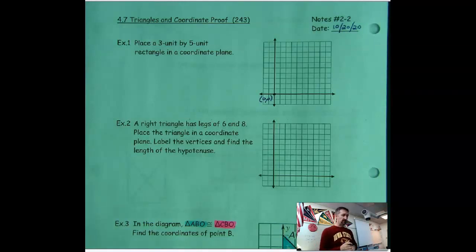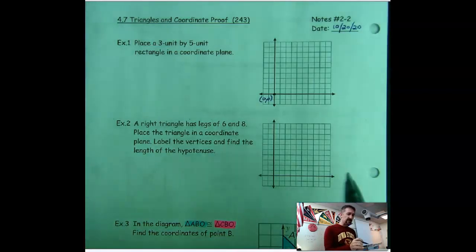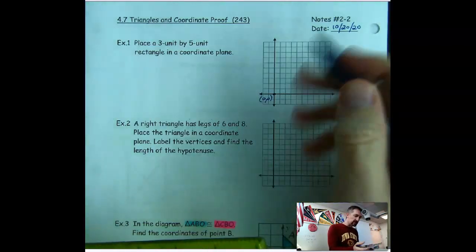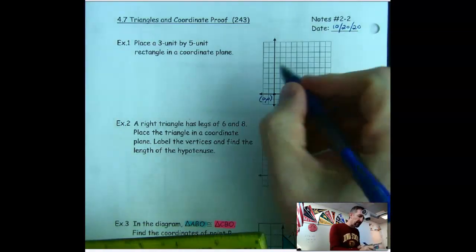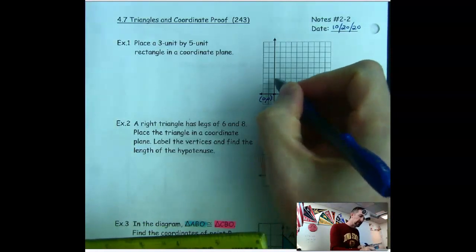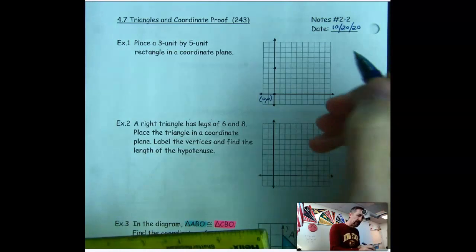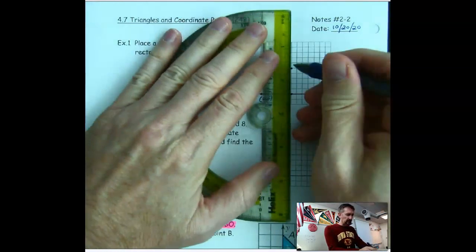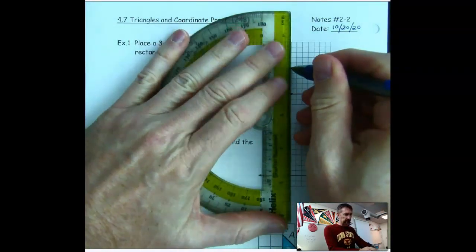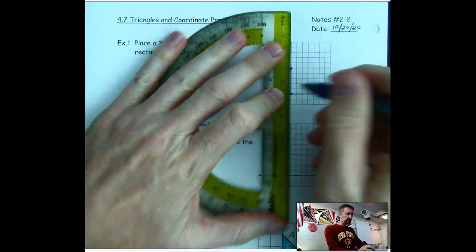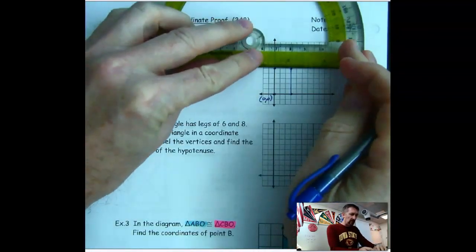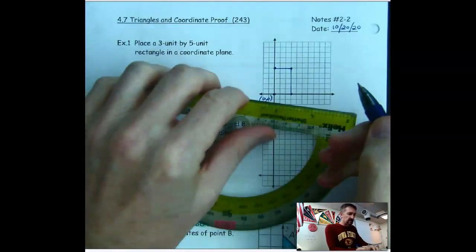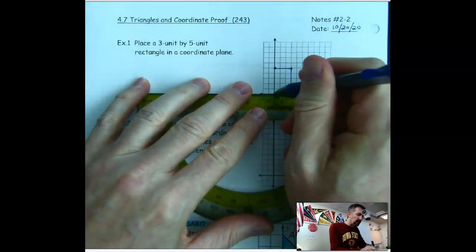Okay, so if you paused and you finished that rectangle up, the main ways would be either to draw it vertically or horizontally. So I don't really have a preference. I'll draw it vertically. So 1, 2, 3, 4, 5, and then 3, and then we have that. If you have a ruler or a straight edge, your old school ID, something to draw a straight line, it's usually nice if we can make it look better, make it look good.